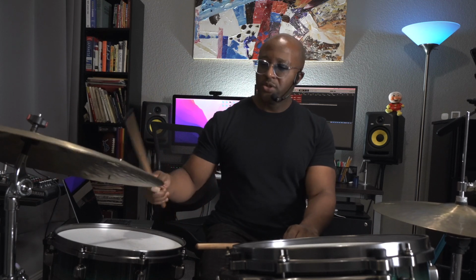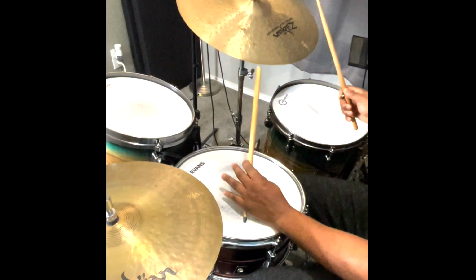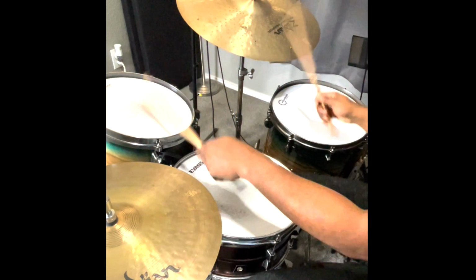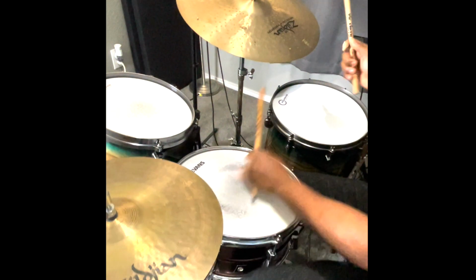So right here, get the accent on 2 and 4. Okay. Get your hi-hats going. 1, a 2, a 3, a 4, a 1, a 2, a 3. And then left hand, 1, 2, 1, 2, 3, 4. And then you can move the left hand around. 3, 4, 1, 2, 3, 4.